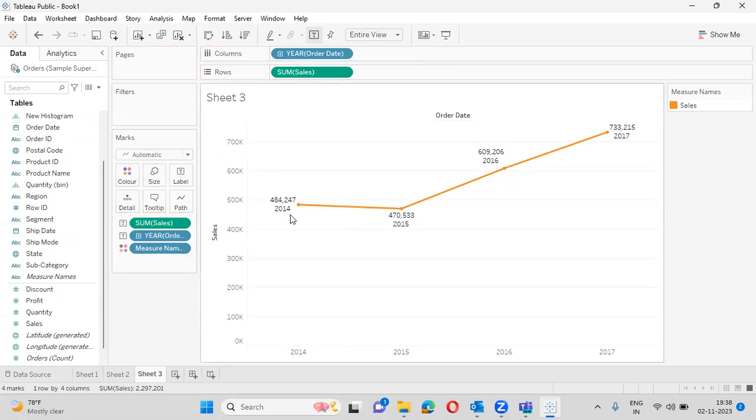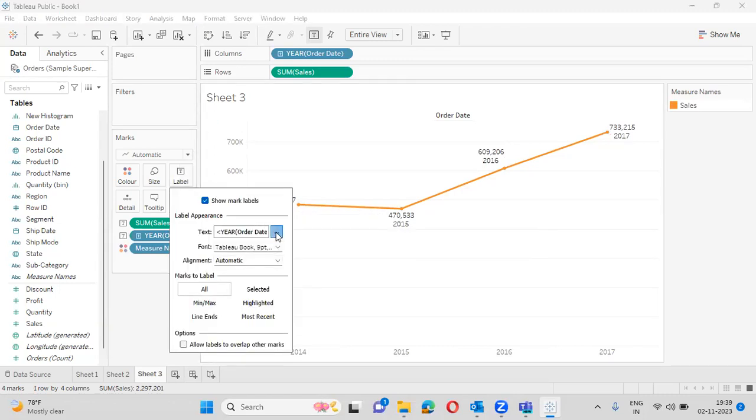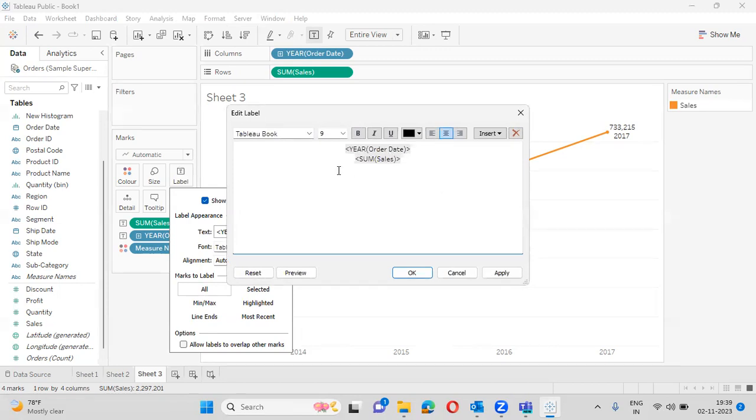So you can see the year is showing 2014, 15, 16, 17. If you want, you can customize this data also. Just go to level and click here, year for year.